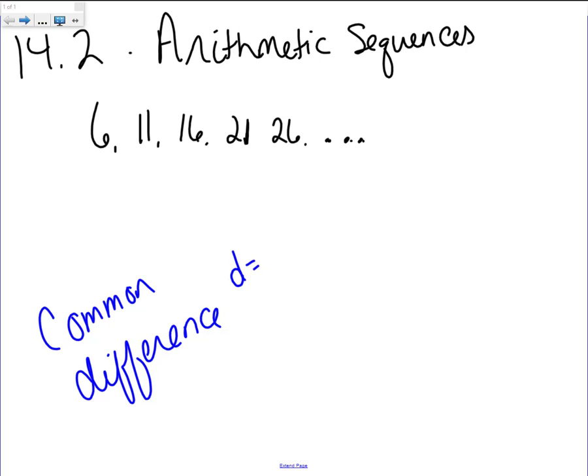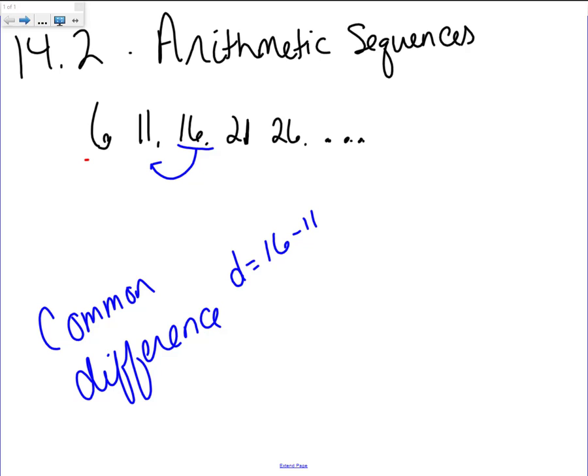So what does this mean? It means that you may choose any number in the sequence as a starting point other than the first number. Because to find the D, you would choose a number and then subtract the number just in front of it. Notice that I could not choose 6 and then subtract something in front of it because there is nothing in front of that number. So you may not choose the first term to start with for this.